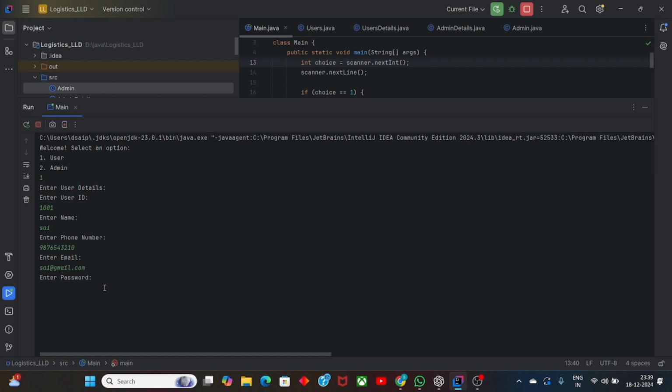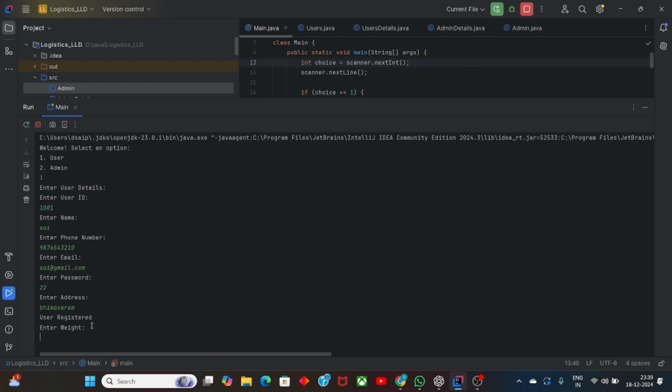I have to create a password for my account. Let's say I will keep 22 as my password, and then the address. After that, the user is registered.